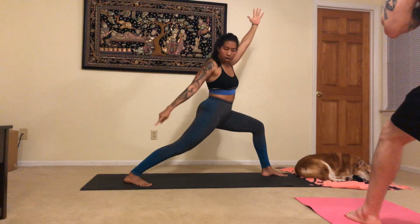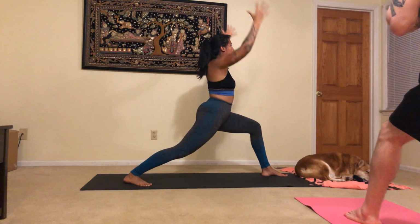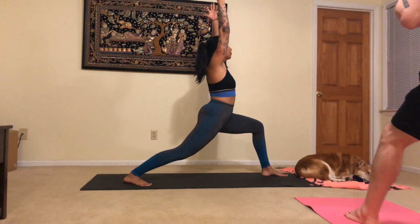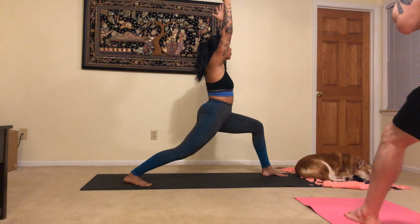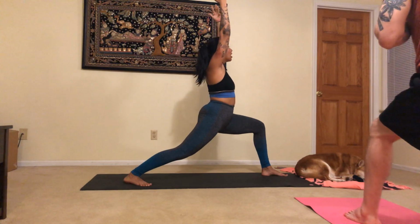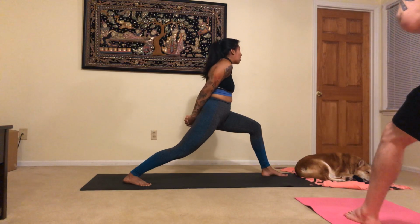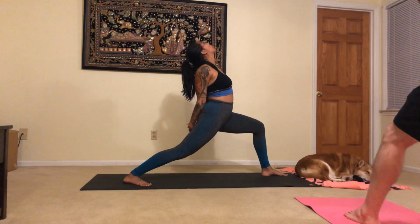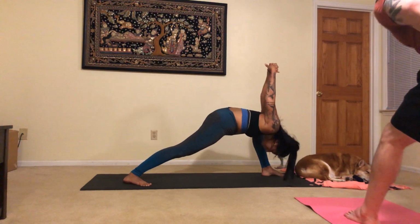Press into the outer edge of that right foot. Left hip back, right hip forwards. Keep that core engaged, pressing the pelvis forwards. Inhale. Connect the fingers behind your back. Roll your shoulders, lift your chest. Exhale, dive forward, humble warrior.